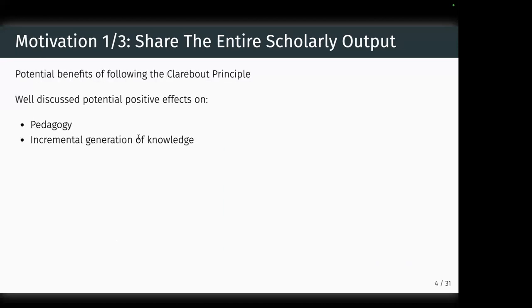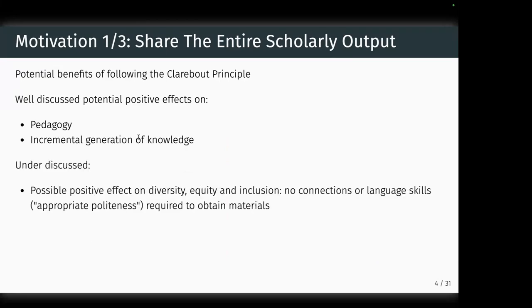The Claerbout principle is typically discussed in the context of pedagogy. For example, when I was doing a presentation on version control software a few weeks ago, this was a standard motivation. It's also used to discuss how we can switch to a more incremental knowledge generation mindset. But one additional dimension of the Claerbout principle that I want to explore is that it could have some positive effects on diversity, equity, and inclusion.